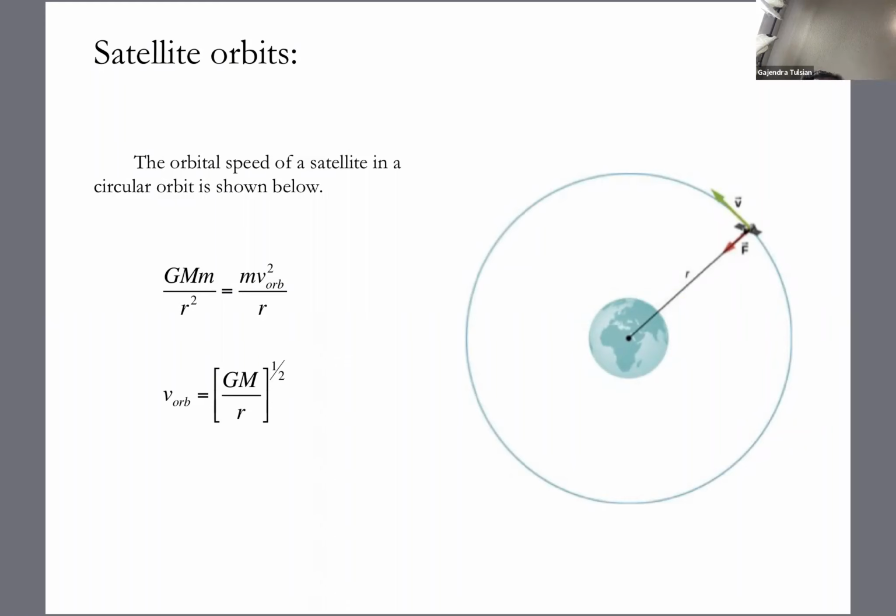Okay, so in today's world, we depend on satellites quite a bit. You guys all are reliant on your GPS navigation. And those GPS satellites, by the way, fly about 12,000 miles above the surface of the Earth. And there's roughly about 36 of these satellites flying around. So there's a constellation of those satellites.